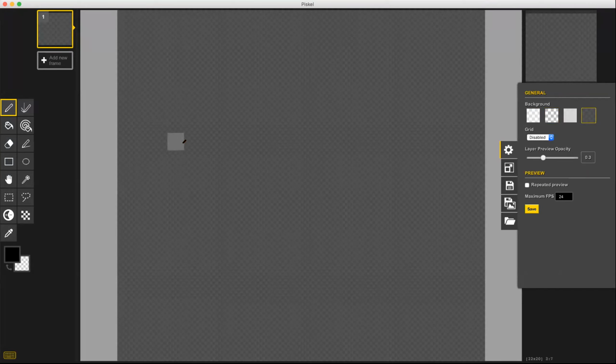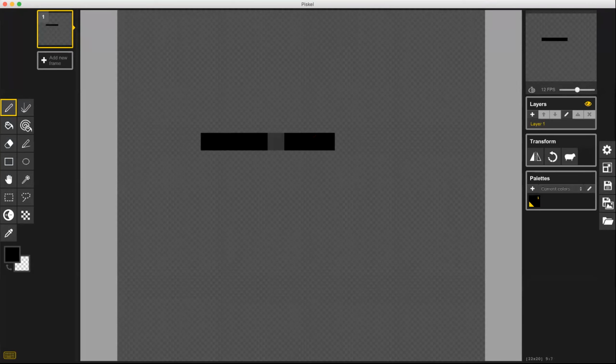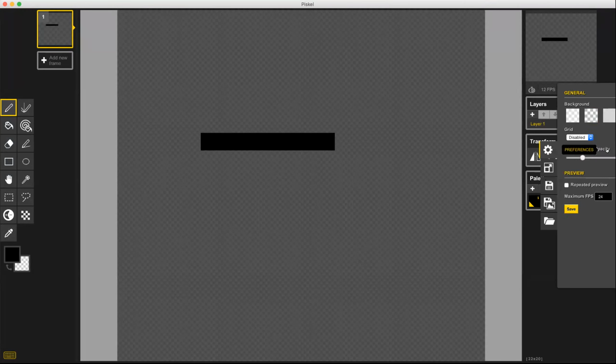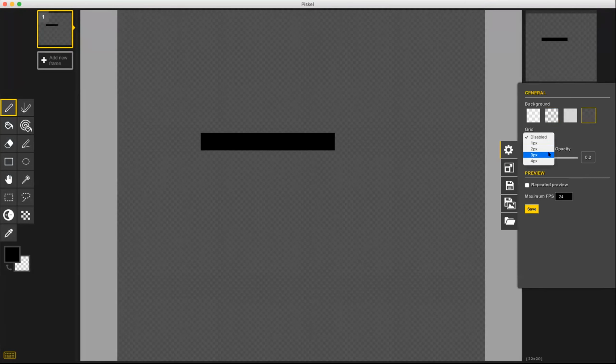The reason why with the grid there is, if I draw a line with the pen tool here, all the pixels are joined together. But if you wanted to get a slight feel about how it will look with everything slightly separated apart, you can increase a little gap between them. So if I do that now, you can see a bit of a gap. I don't usually worry about that. I just leave it as disabled.